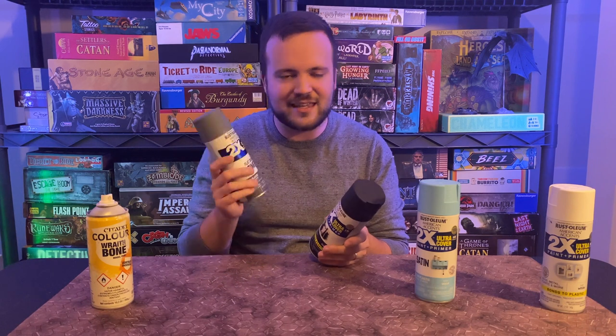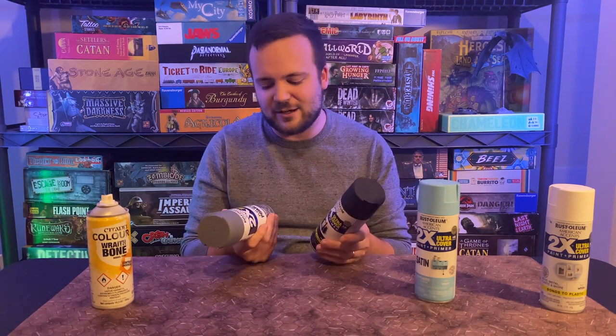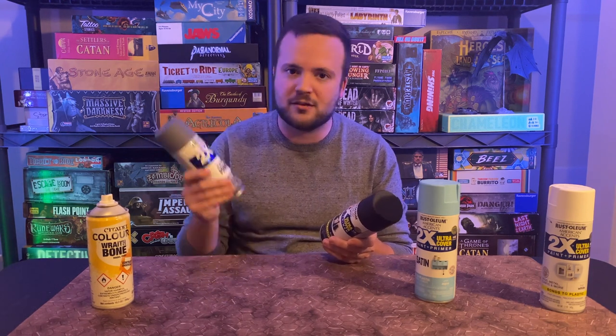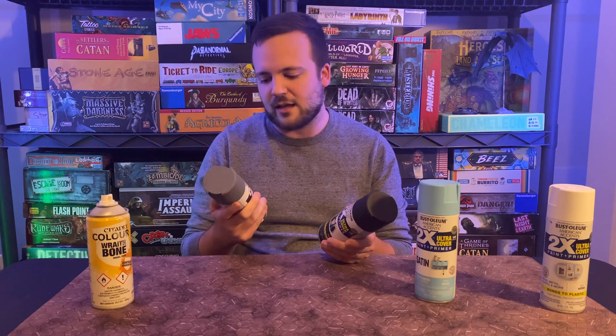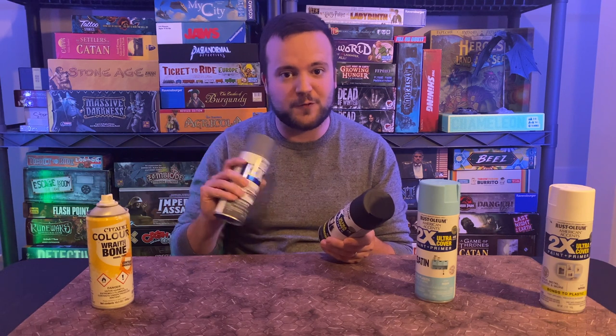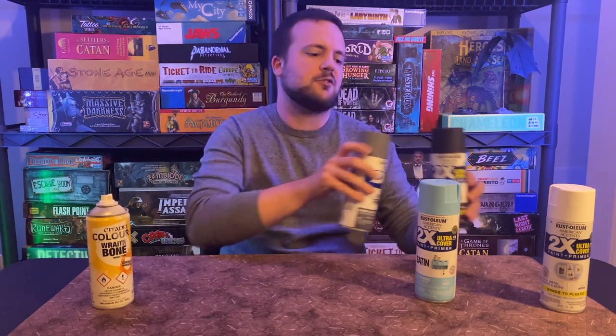I believe that each of these cost me only $4, and there's more paint in this than in most of the name brand, really nice miniature painting primers. And those are well over $4. If you found them for $4, let me know where you bought them. But yeah, so that's your second option.